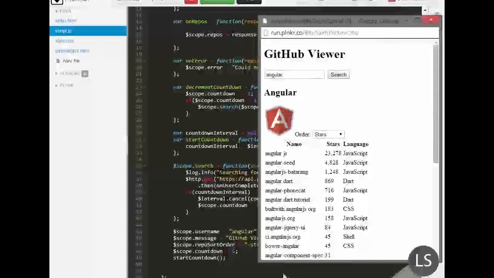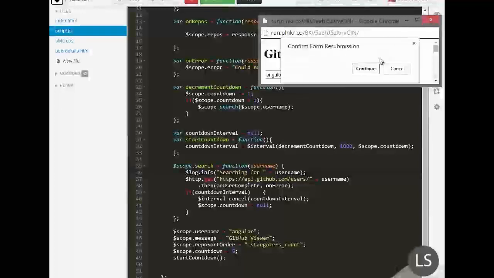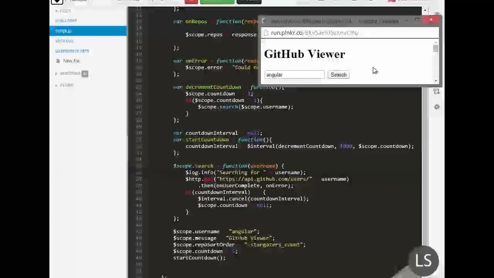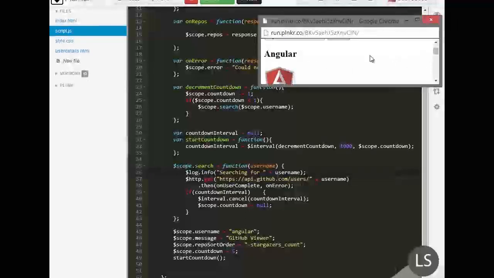So here is the scenario I want to explore. Imagine the user has very little real estate on their screen, and when they come to this page and they do a search, those search results appear outside of the visible part of the window, so the user might not even know that those search results have appeared on the screen. What I'd like to do is, after the user has executed the search, after we have retrieved all of the data, I would like the window to scroll to make sure that the user details down here are visible.